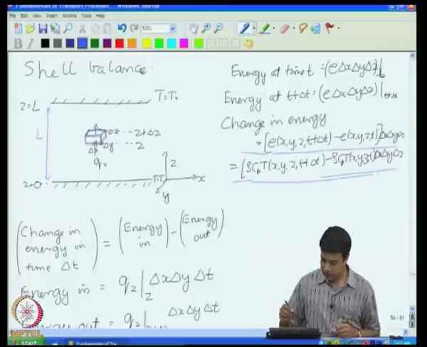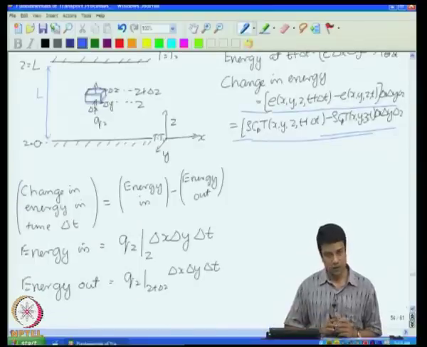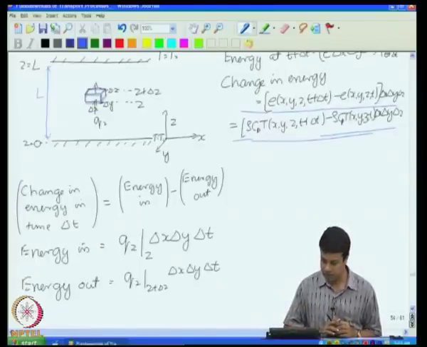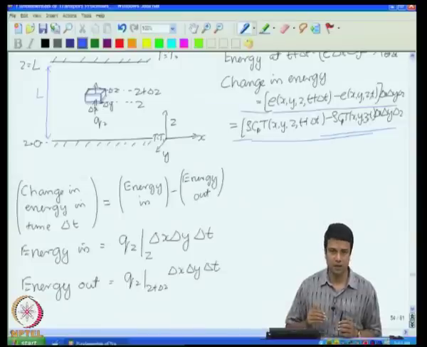The fluxes in and out are equal to the heat flux. The flux now is in the z direction because there is a variation in temperature only in the z direction. So, the energy in is Qz times delta x times delta y, where Qz is the flux, energy per unit area per unit time. Qz times delta x delta y is the energy in per unit time, which is the flux times the area, and then we multiply that by delta t to find out how much is coming in within that time interval delta t.